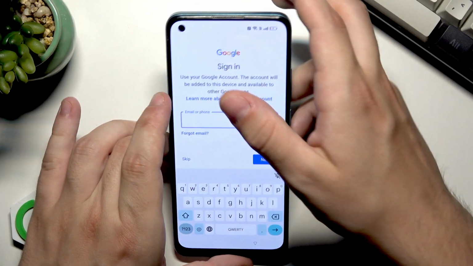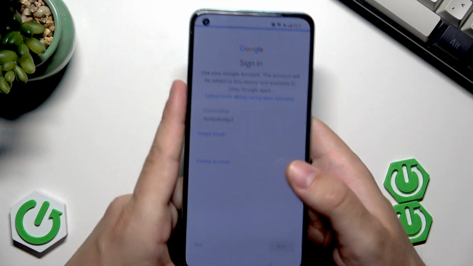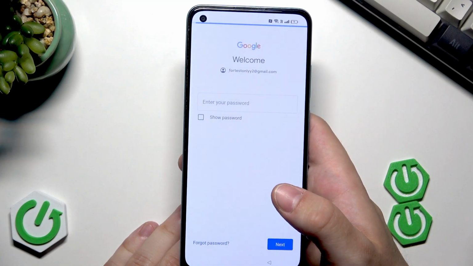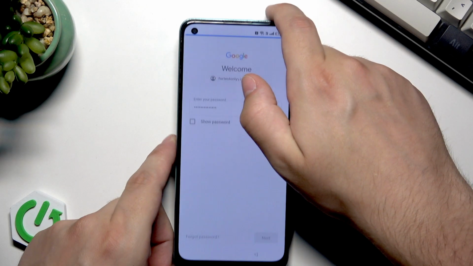So now we need to type the email. Okay, now we need to type the password. And click on next.